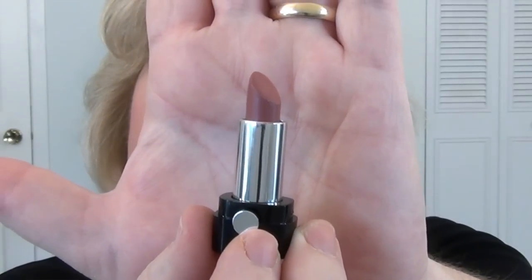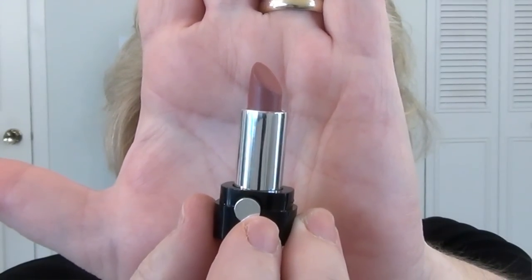The next shade category are nudes. The first one I have is from Marc Jacobs — it's the Le Marc Lip Cream in the shade 246 Slow Burn. What I have is a small deluxe sample size that was a Sephora birthday gift one year, and I think it's phenomenal. I love how creamy it is, I love the pigmentation, and the shade is awesome. If I ever use this all up, I would definitely pick it up in a full size. I think it's a color that could work appropriate for daytime or anytime.